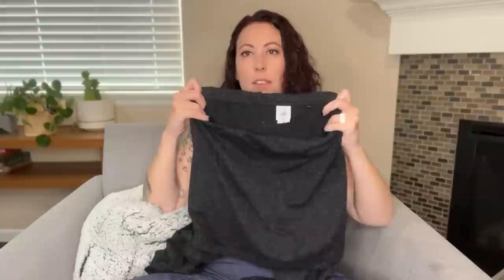Cabby medium. These are the modest leggings. There are a lot of women out there who dress more modestly and don't want to just be wearing leggings, so they have the built-in skirt with it. I don't know how popular they are now because I haven't found a pair in a while, but back in the day on eBay, any sort of legging with a skirt on it was such fast money. So I still pick them up because there's definitely a market for them.